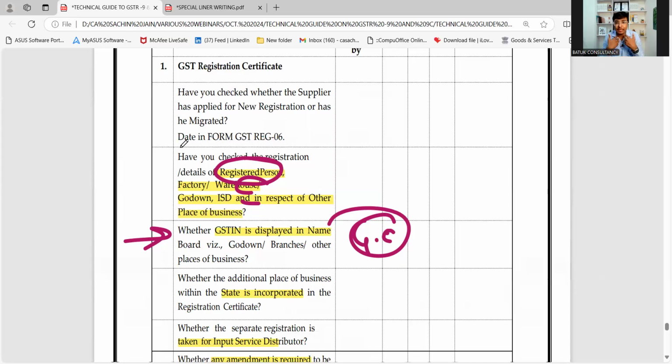So that type of consultancy we should provide, because we are not merely return filers. We are the base of GST. Our work is to implement that GST law. And also train your articles and your staff related to that.